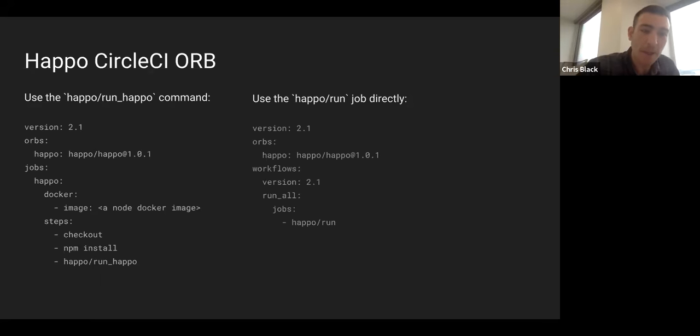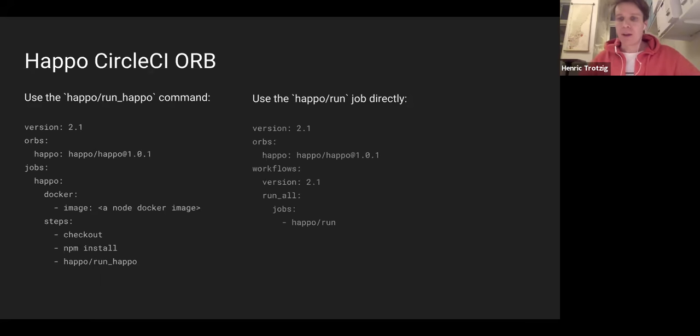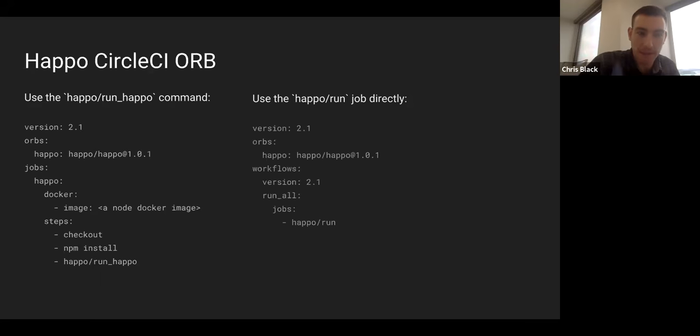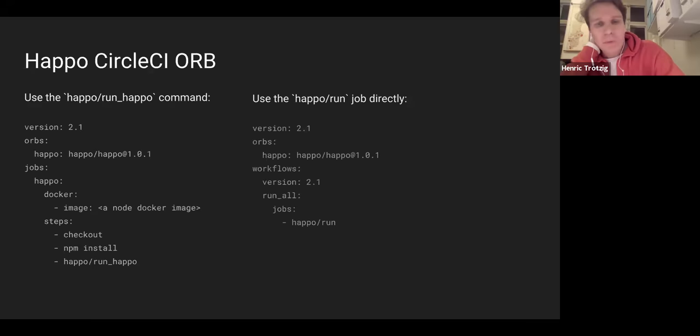A couple more questions here. So Happo itself is a node module. Yep. And then in terms of the executor, I see the parameter there, a node Docker image. Is anything else required to run Happo, or just a Docker image that has the correct version of node installed? Nothing really. All the different browsers, the headless browsers and all the browsers that you get screenshots from, they're all part of Happo.io infrastructure.